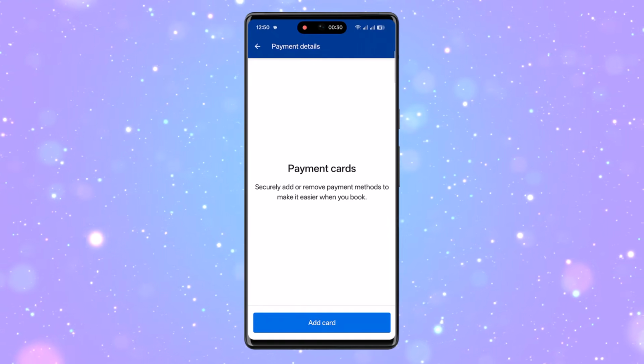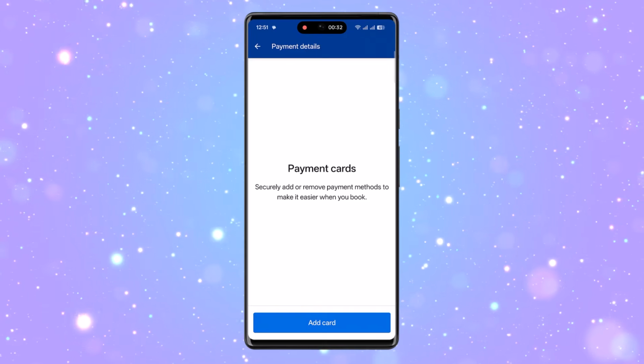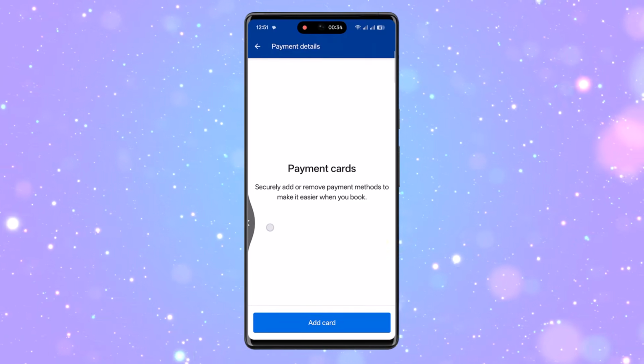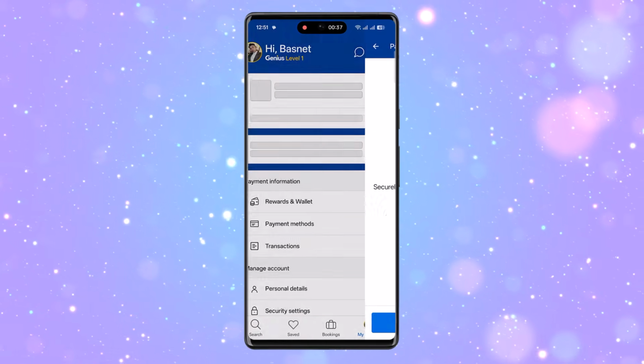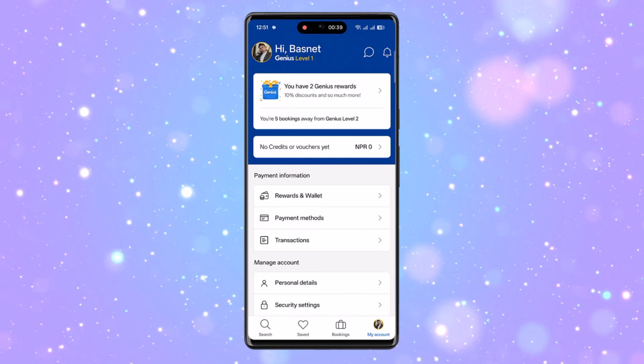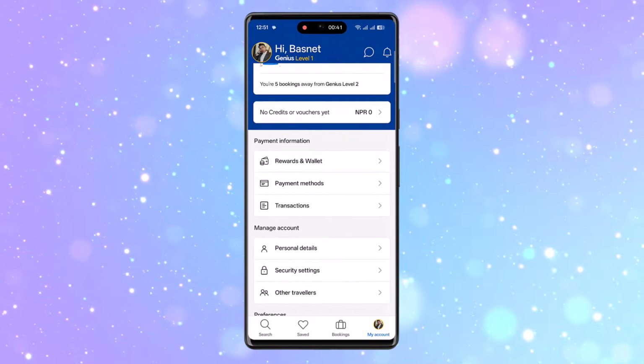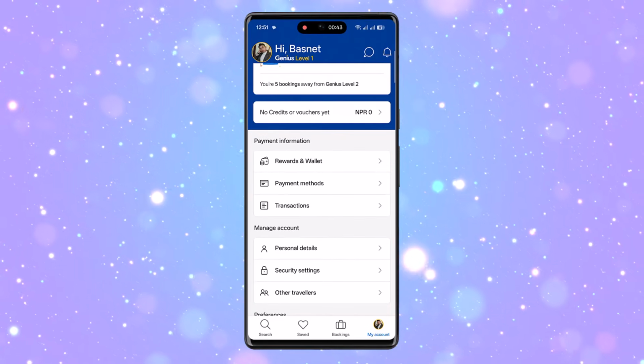And if you're using it on a browser, try to clear your browser cache as well, and also try to switch devices that could be causing the issue, or you can try to check with your card provider or issuer to see if there is any sort of issue with your card itself.